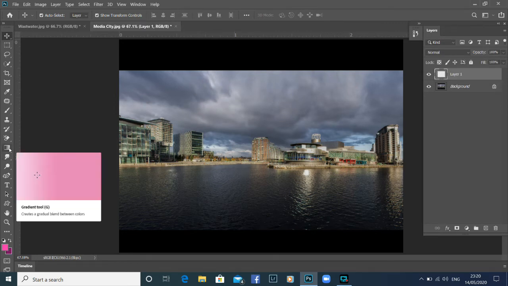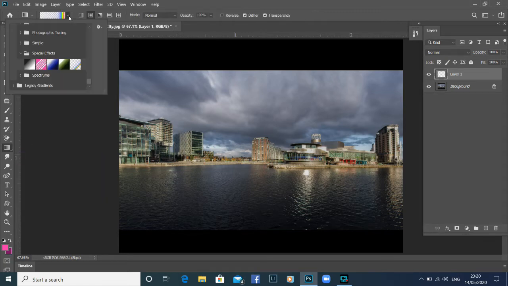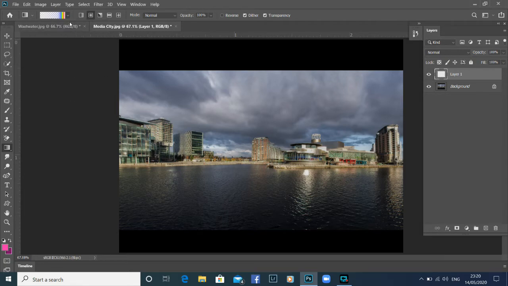gradient tool. Now if you're using Photoshop CC 2020, the legacy gradient tools and the special effects rainbow gradient may not be apparent and available in your gradient tool, but you can always check and have a look. It will be under the legacy default gradients. You click that and then find the special effects gradients and you'll find it in there, and it's called Russell's Rainbow. But the chances are it's not going to be readily available.